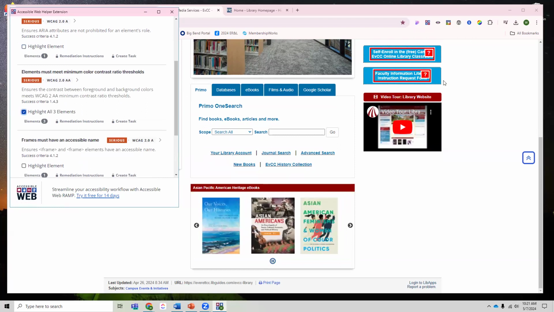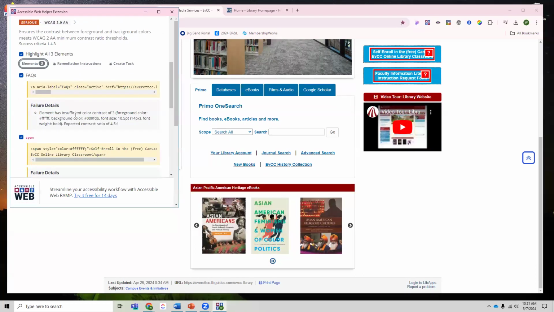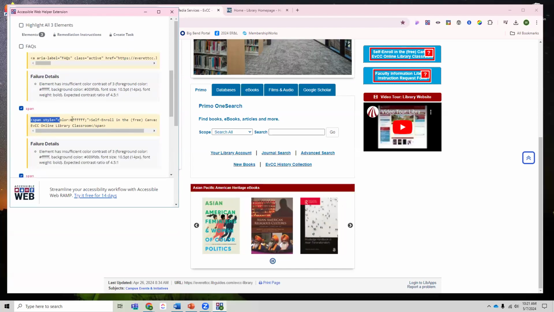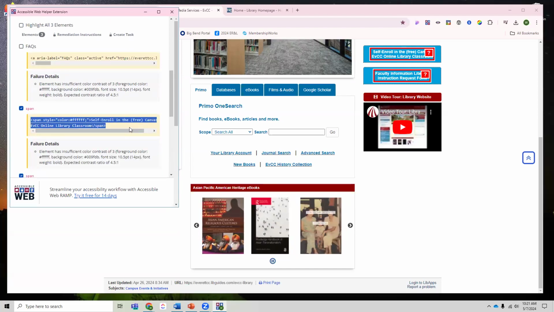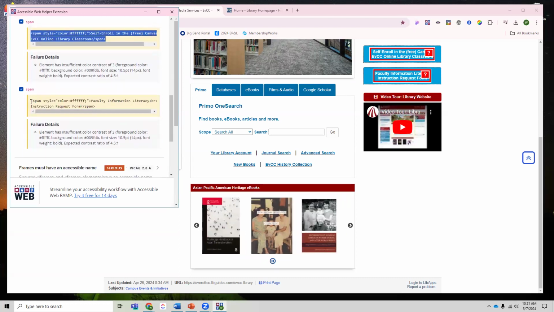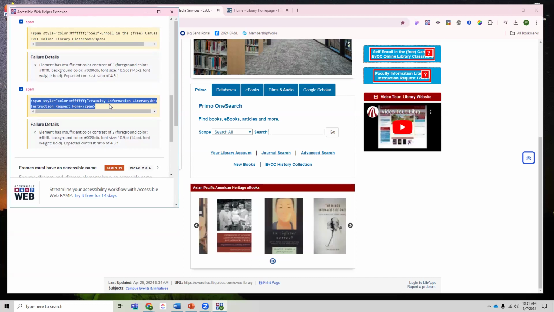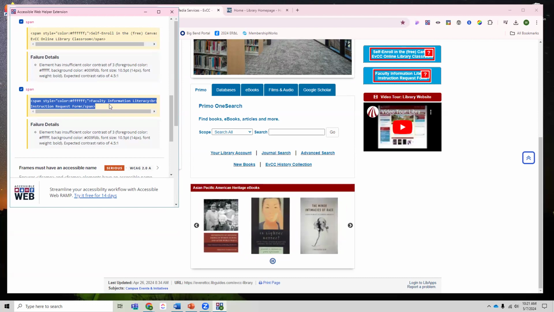Minimum color contrast ratios. So there's another one. It shows you what's included. Here's the actual code. It gives you that, so then you can go in to your site code and fix it.